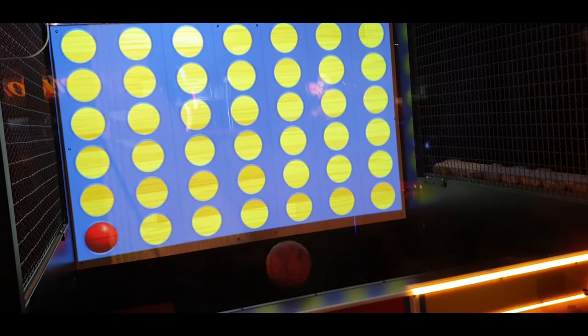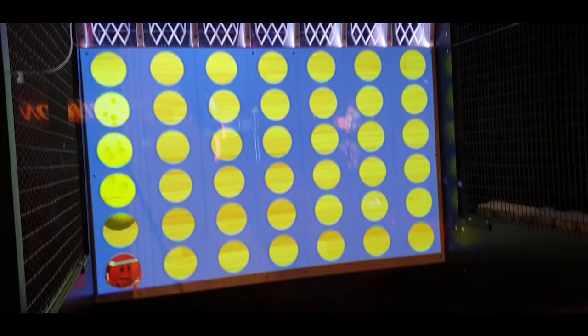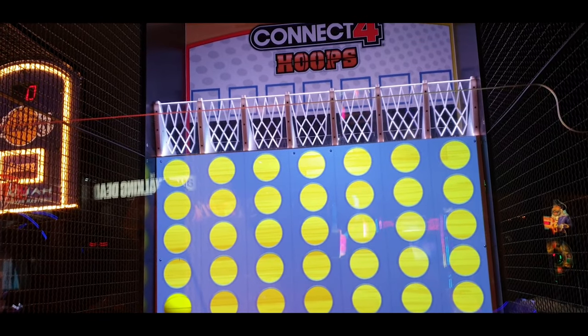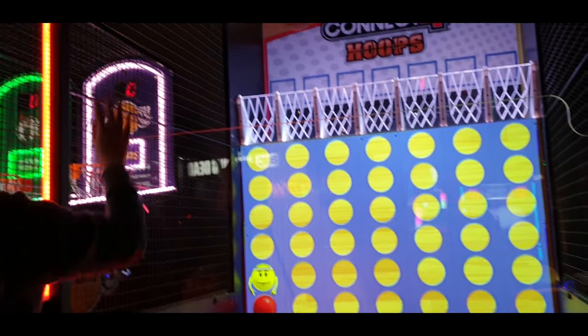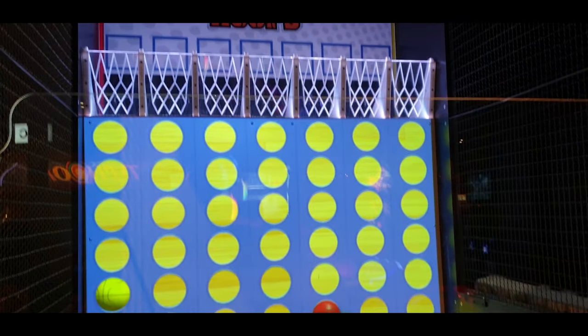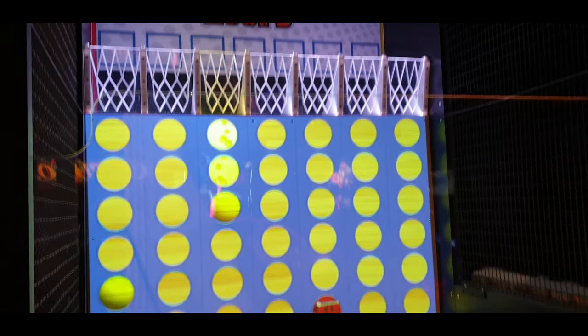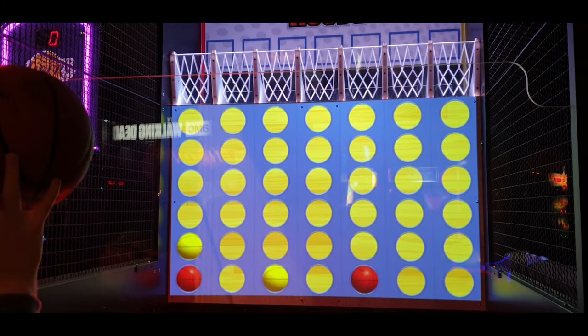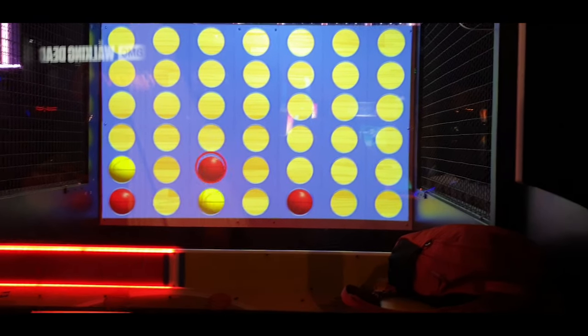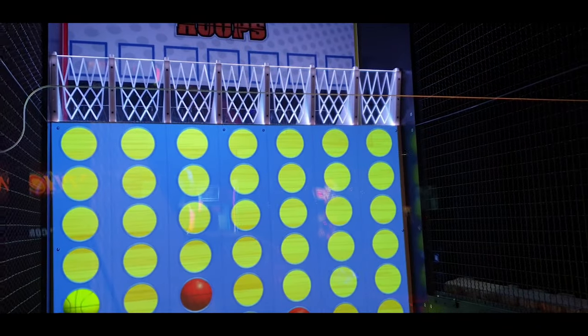Alright, that's a lot of good stuff. Oh my god. That's not what I was aiming for. Did you aim for that? Like that. I can't even see my ball, everything's yellow. Yellow player, shoot! Wait, do you have a strategy there? Of course not.